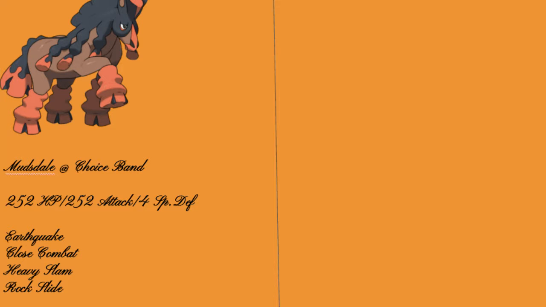All right, we have Mudsdale, who's also kind of slow, but it can still dish out a lot of damage and gets a defensive boost with its ability Stamina. So you're going to want to give it the Choice Band. Once again, a bulky offensive set. Earthquake, Close Combat, Rock Slide, and either Heavy Slam or Gyro Ball, depending on whether you want that Steel type move or not.